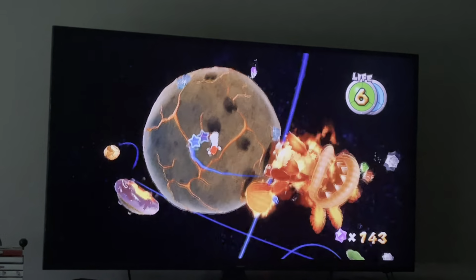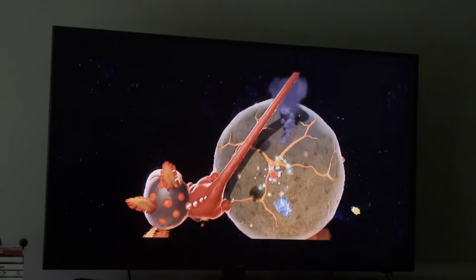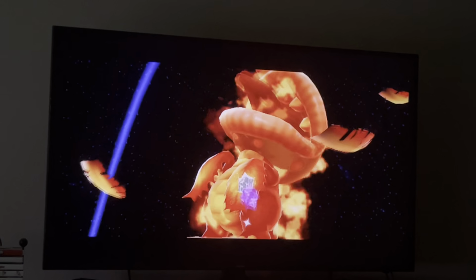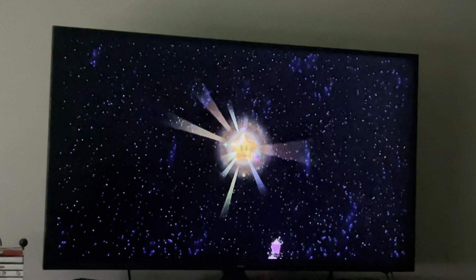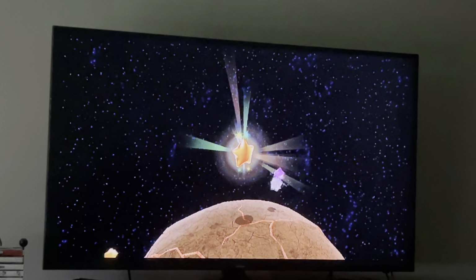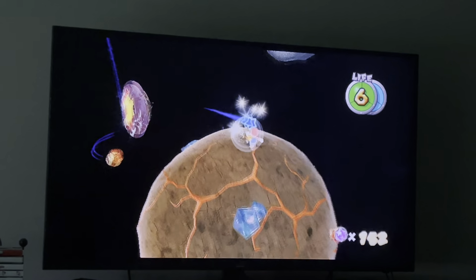And here's where he starts breathing fire. So watch out for it when he breathes fire, because fire is dangerous. I don't understand how there's fire in space with no oxygen, because it does take oxygen to make fire. You can't breathe in space, because space don't even have oxygen.